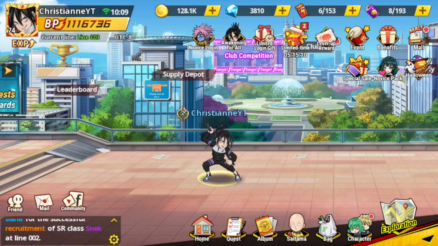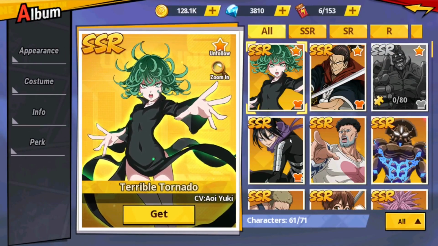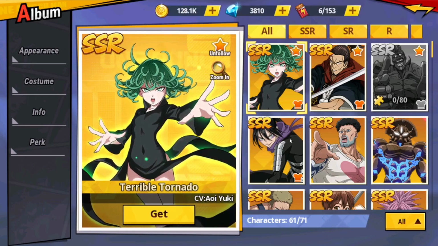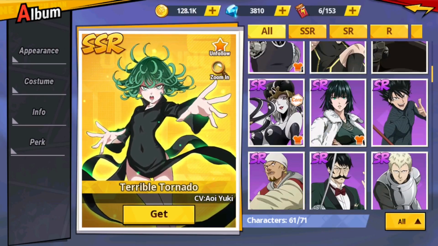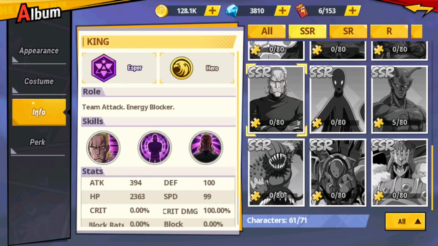For me, he does not really do well in PvE, especially in club challenges. He is good in exploration, where you go against six characters, but he is not good in terms of doing damage against a single boss, especially what we have in club challenges. King is important in terms of PvP as he is a seal character.